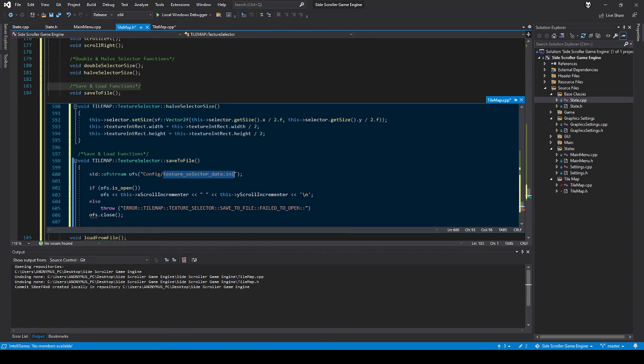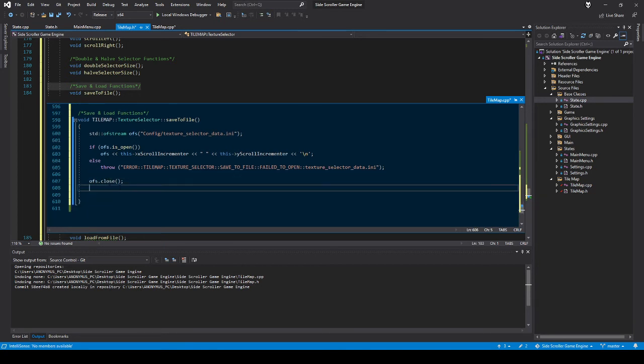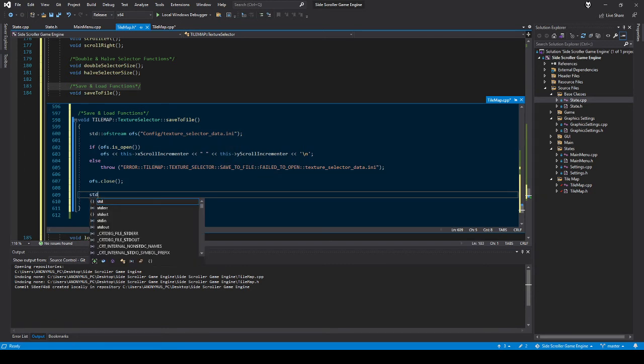Okay, just like that. Okay. Holy crap. All right, so bam. Now std cout, save texture.